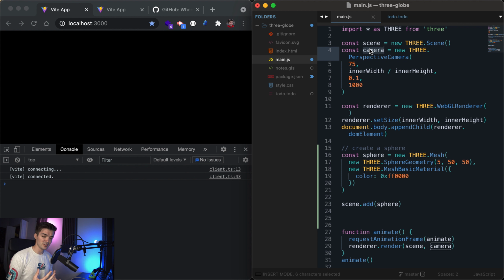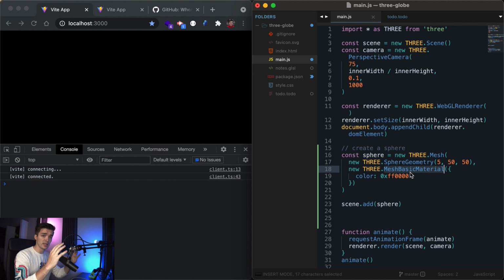Well, it's right in the center of our coordinate system, right in the center of our 3D universe within the browser. And when we create a sphere, where is that placed within our universe? Well, it's also placed directly in the center. So right now, our camera is actually inside of the sphere. We don't see our sphere because when we use something like MeshBasicMaterial, by default, it's only going to color in the outside.